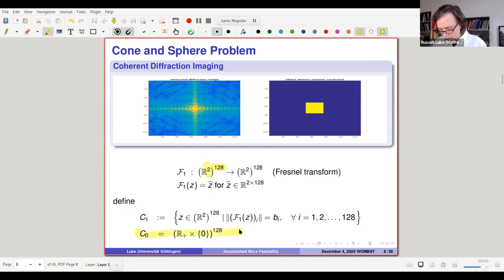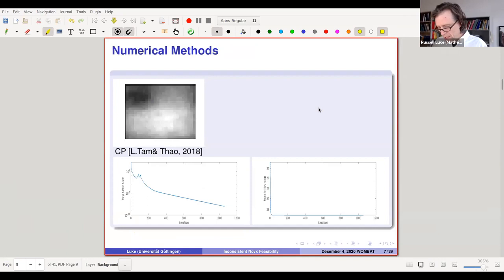And then my constraint was, he didn't say it was just any object in this box, but a real non-negative object. Okay. And then I ran alternating projections, and what I'm looking at here are the step size, the log of the step size here versus the iteration. I see something that looks like linear convergence here eventually. But if you look over here, the feasibility gap, I'm looking at the distance between the two constraint sets I have. This is going, the step size is going down to 10 to the minus 10.